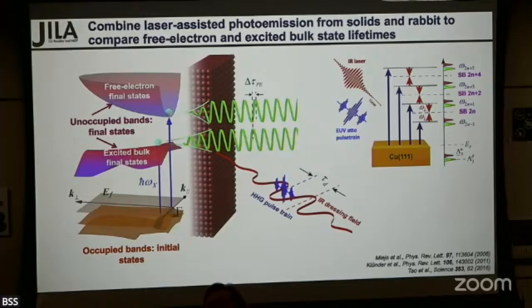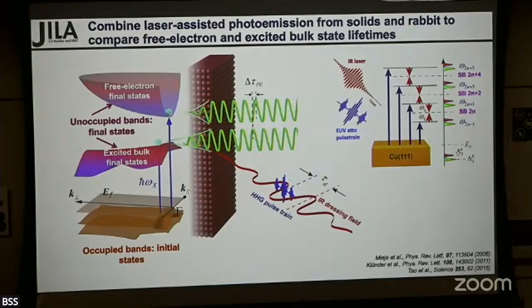Where do rabbits come into this? Rabbits, okay, so our field is terrible for acronyms. Like we measure light pulses with frogs, which are frequency resolved optical gating, and rabbits are reconstruction of something or other by interfering quantum pathways. I forget exactly. So that's where the rabbits came from, yes. But I am saving you the explanation of all the acronyms because it's better to just know the concept.